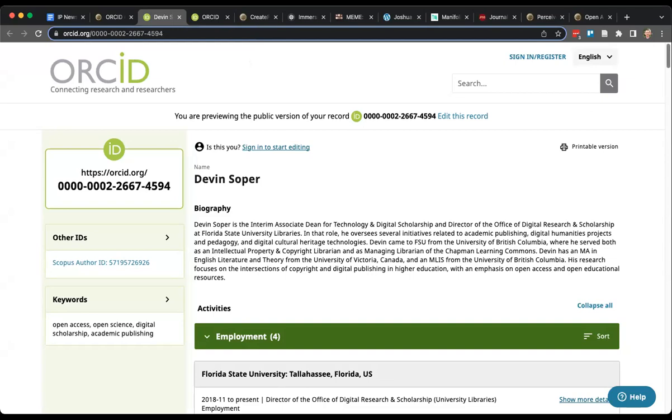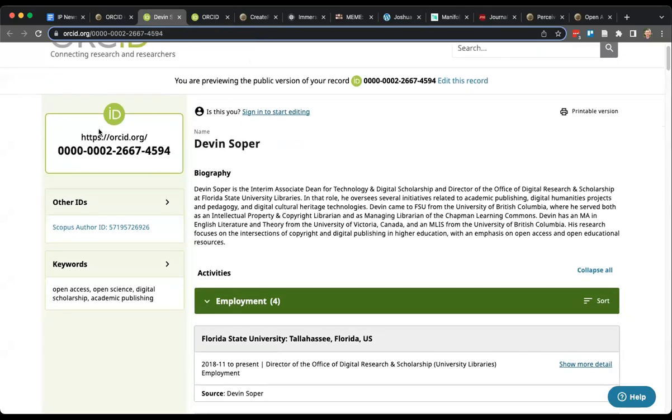So this is my ORCID profile. Other ORCID profiles look more or less like this. You can see there's your unique identifier, which is both a number and a URL that you can share on your CV or various places online.